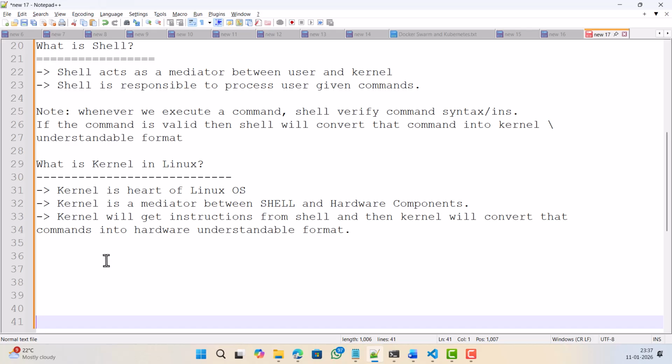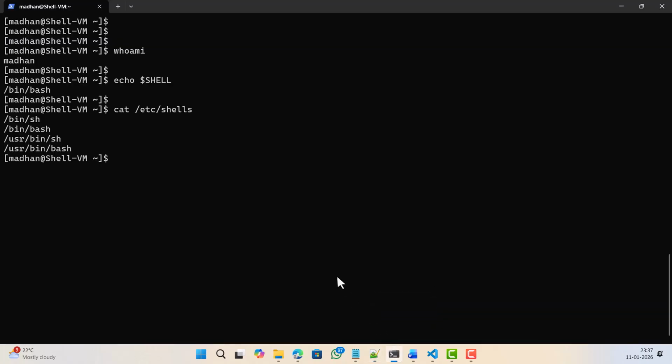Okay. Suppose I wanted to check the kernel information about my Linux virtual machine. So for that, we will use the command called uname -r. It will print the kernel related information. So let's check. Okay. So you can observe here, this is the kernel information which we are getting for this Linux virtual machine. If you are using Ubuntu, you might get a different output over here.